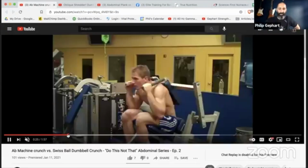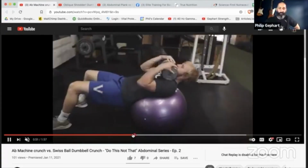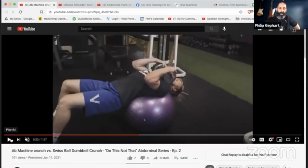There's 4 exercises I want to go over. A lot of people will use an ab crunch machine similar to this. Really not that functional. I much rather prefer you do a crunch on the Swiss ball. All right. Now, I also want to crunch on a Swiss ball.